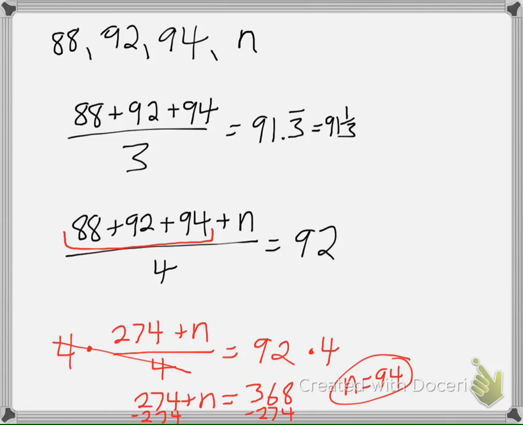So if she wanted to pull her average up to a 92, then she needs her last test grade to be a 94. Anything below that, her average won't be a 92. Anything above that, it'll be greater than 92, right? Now, obviously, this is only if she wants it to be 92 exactly. I mean, technically, she could get 91.5 and it would round up to 92. But if we were just looking at she wants it to be 92.000, you know, exactly 92, then she would need to get a 94 on that last test, right?